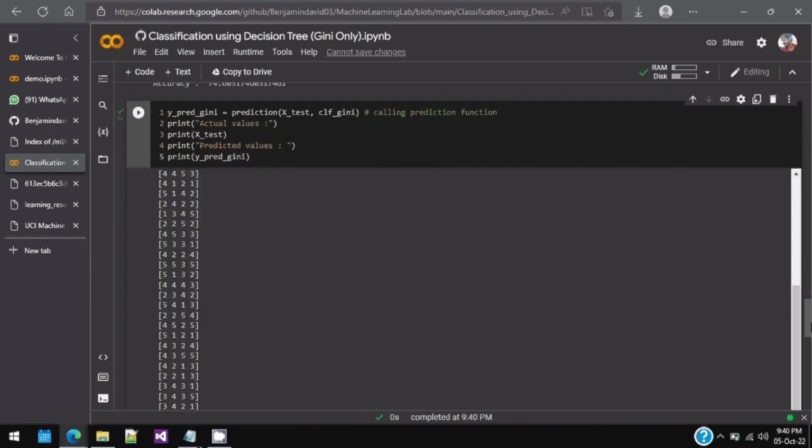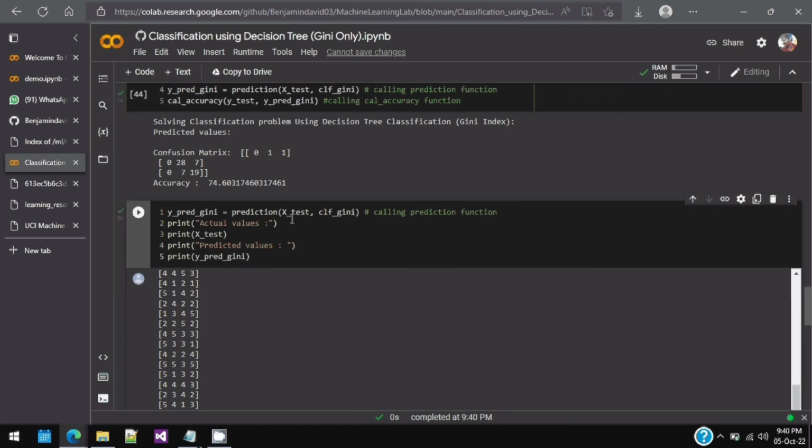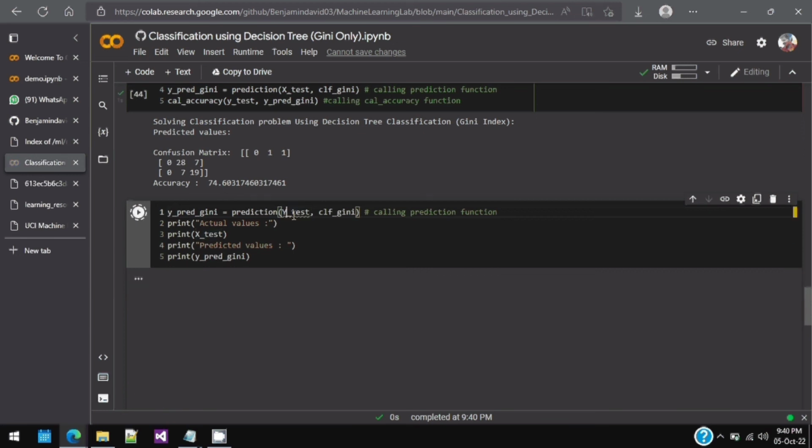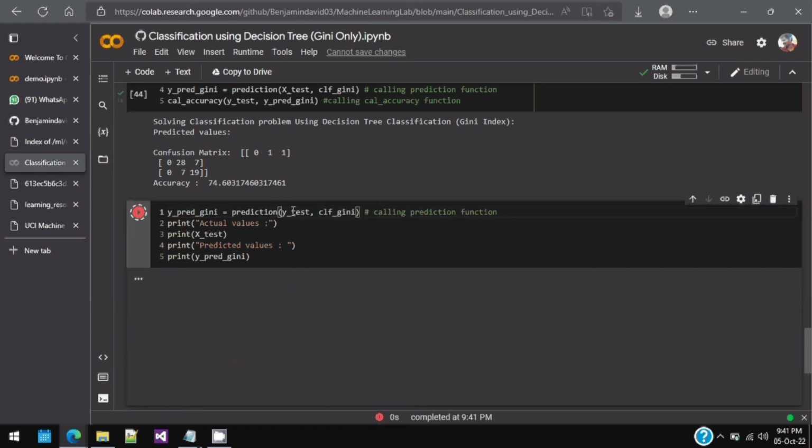For the sixth record, the actual value is B, but our classification algorithm, the decision tree, predicted it as L. It is actually a balanced one, but the decision tree predicted it as the left class. So this kind of misclassification can happen.